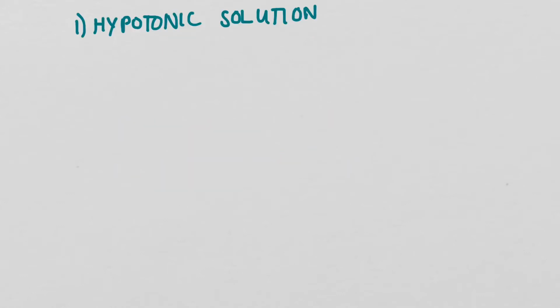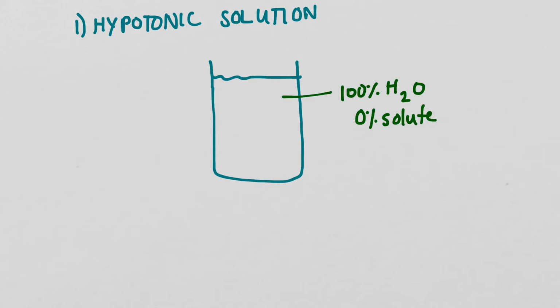So here's a beaker with some water in it. And we're going to say that this is distilled water, so it's 100% water, nothing else. Right now it may seem a little weird for me to say that there's 0% of anything else, but you'll understand why in just a second. So then we put a cell, drawn in pink there, into the distilled water, and cells aren't made up of 100% water. Let's say that this is 90% water and 10% everything else with all of those organelles.